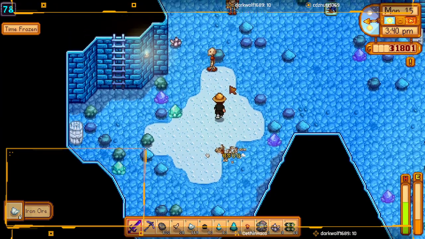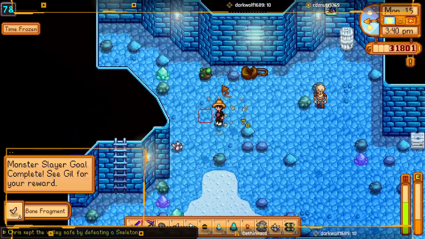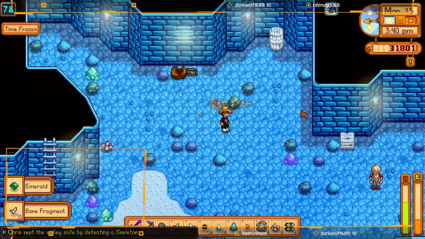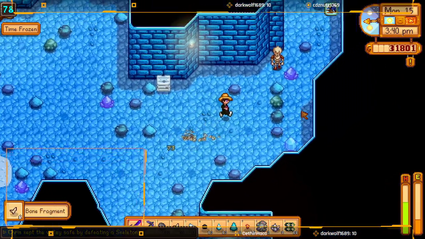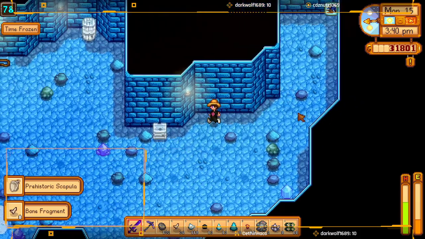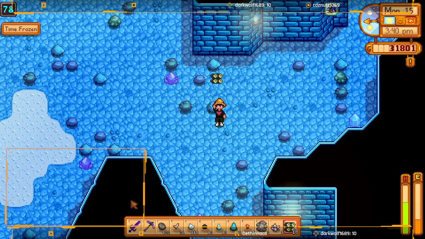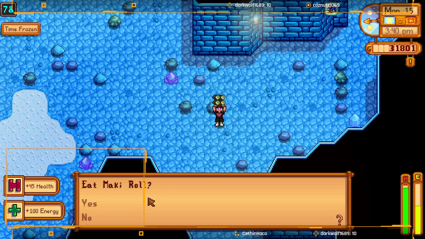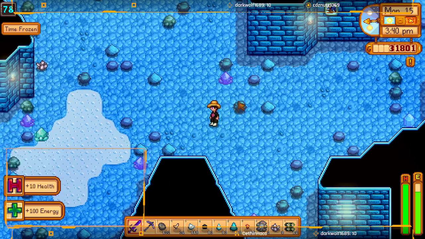Okay, that fucking hurt. I've done that twice now. Now it's told me skeletons, the first time it told me bugs. Prehistoric scapula. Well, I didn't have that, so now I got a new item to go give to the museum. God, I'm gonna have to make better food. This fucking Maki shit doesn't give me enough energy.